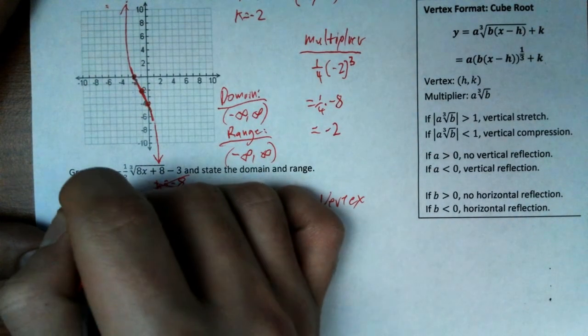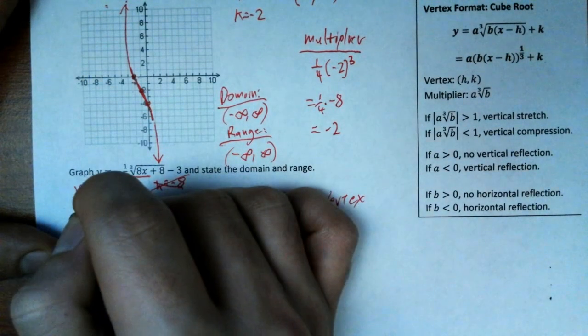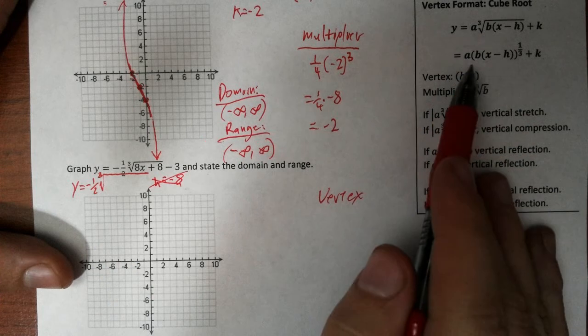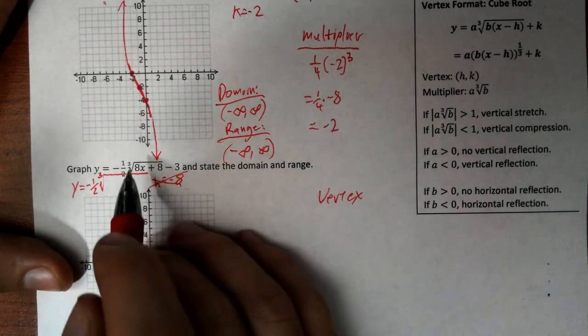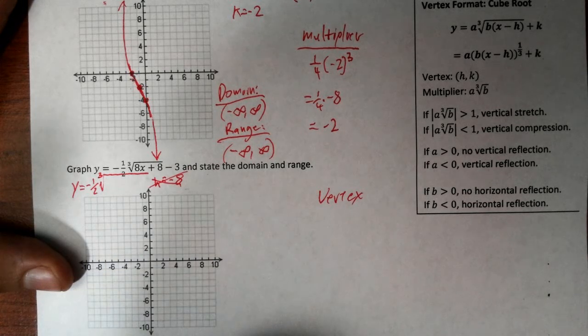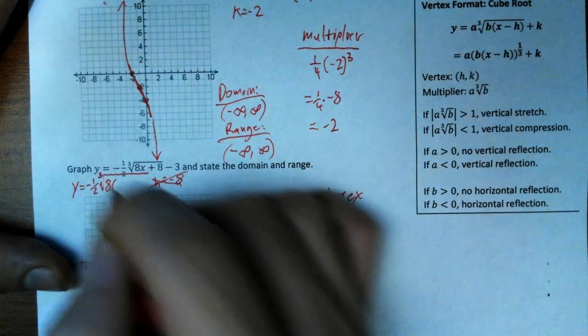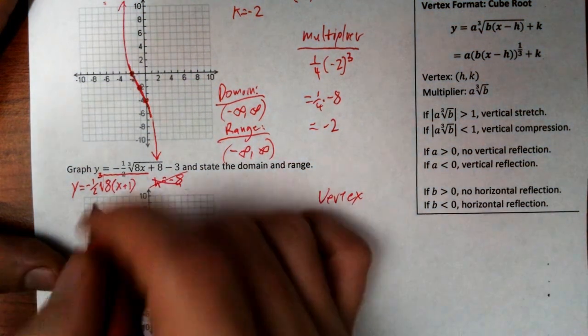So y equals -1/2 cube root. And here's where I want to get it to fit into format. I see that b is multiplying both x and some kind of constant over here, so I want to pull out the multiplier that is on the x. We're going to pull out a factor of 8 from both of these. That's going to leave us with x plus 1 inside of there.